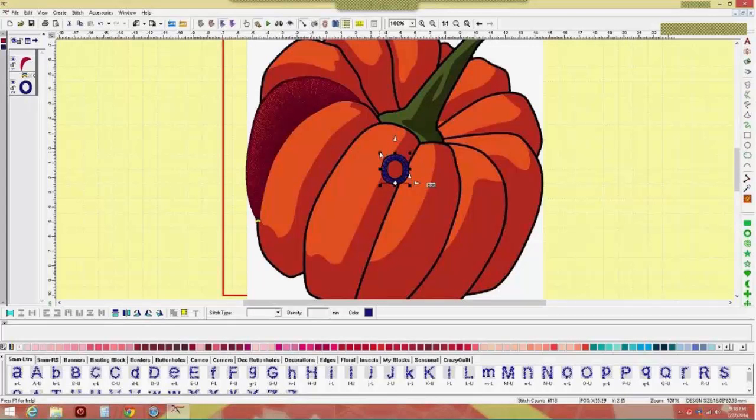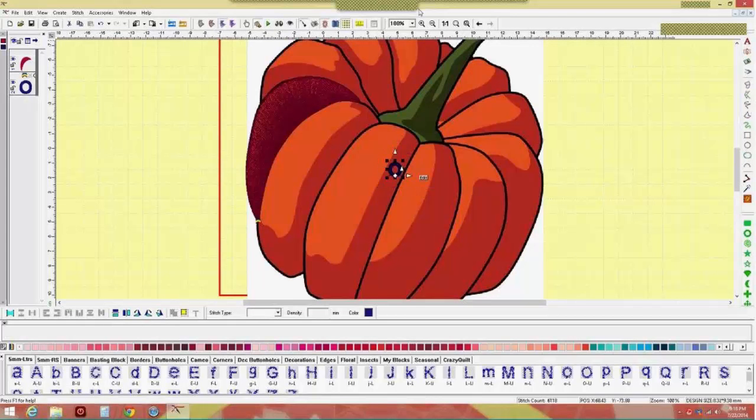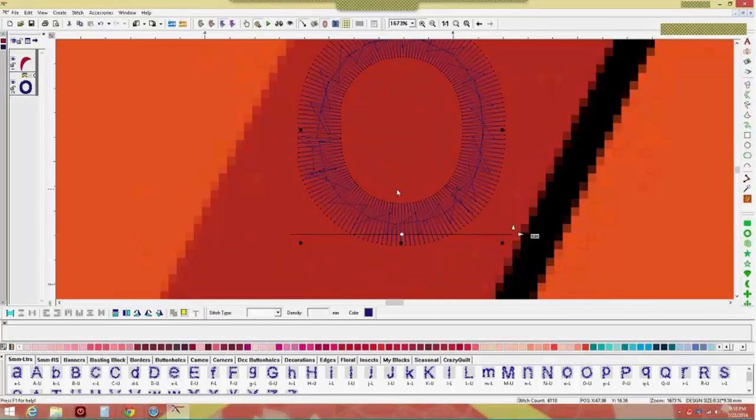I want to show you that because it does it automatically, and it really is a neat little feature in the program. Okay, see, that's your underlay, but in here, see where these stitches are, and they fan out to this. It's not really showing it very well here, but it automatically does it. I don't know if that makes sense, right? Because I know I didn't change that setting in my program.